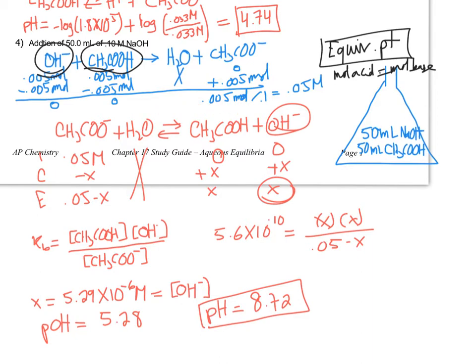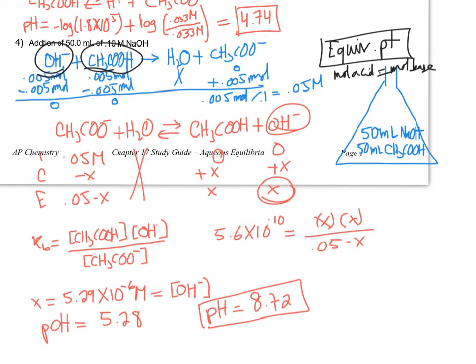So I would have some hydroxides from here and also some hydroxides from here, but to be honest with you, if you are left with that situation, you can just ignore the acetate because the amount of hydroxide that you'd form from the hydrolysis is very minimal compared to the amount of hydroxide that you have from the NaOH. So if you ever find a problem like this where you end up with some strong base at the end along with an ion that can undergo hydrolysis to form a base, ignore that. Just use this concentration to find your pOH and therefore your pH.